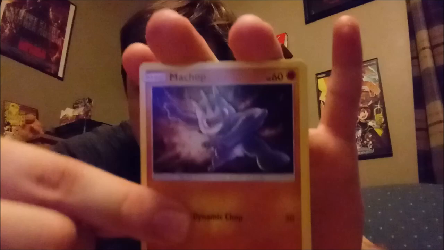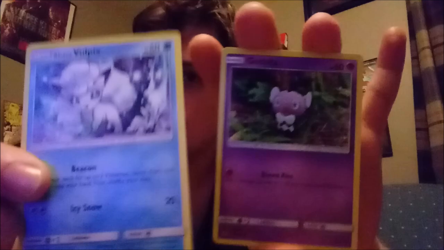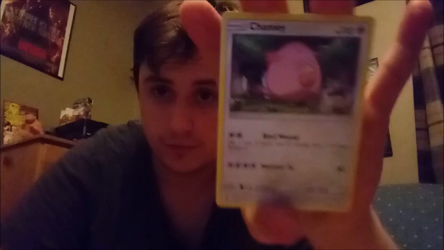1, 2, 3, 4. Who do we hate very much? That didn't help, guys. Okay, we got a Water Energy, Alolan Diglett. That's a long ass name. Choice Band, Vanillish, the Dabbing Machop, Fletchling, Alolan Vulpix. So cute, guys, right? Gothita, Chansey, Reverse Holo Machamp.